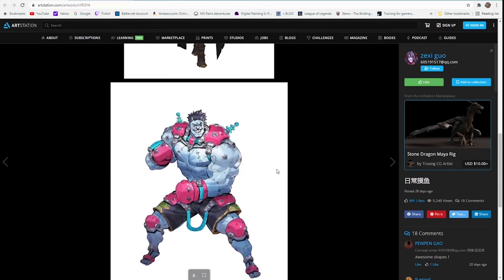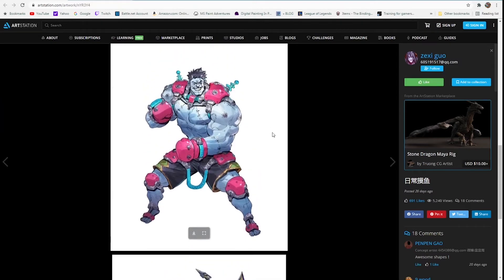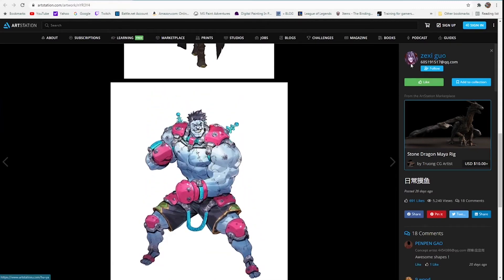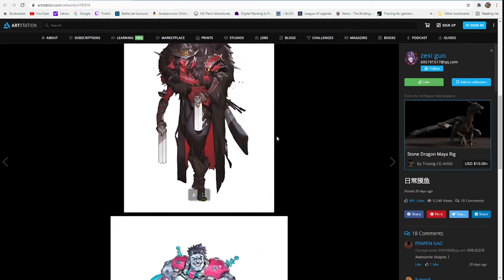The draftsmanship in this is really really good — it's high-quality draftsmanship. I really like the line quality and everything in these pieces. This one in particular reminds me a lot of Mundo from League of Legends, if you're not familiar. But that's going to be Zexy Gula — as I said, in another video I'll go more in depth, but right now we're going to speed to the next one.